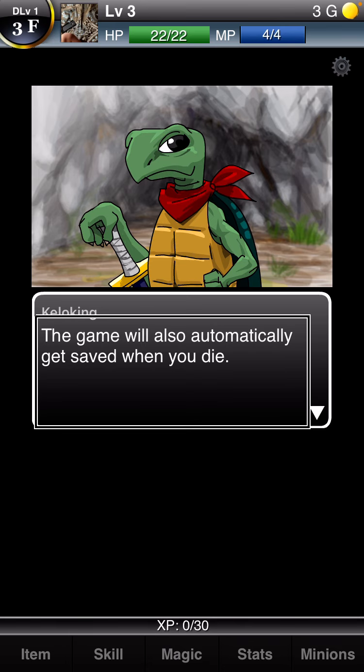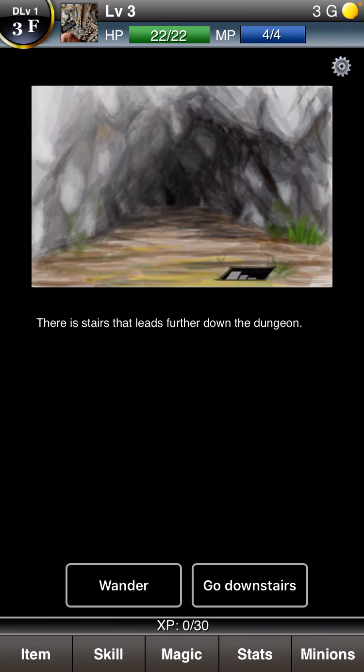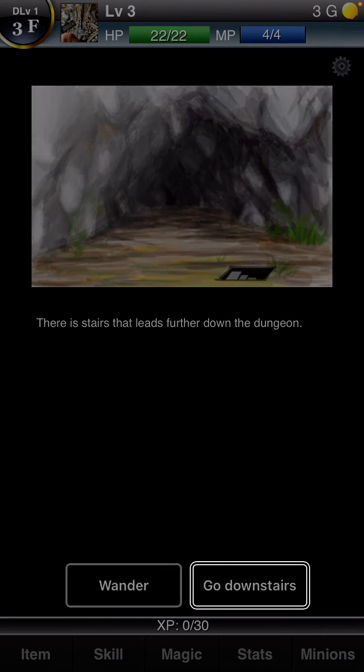Ooh, okay. Let's see. XP. Back in town, you can save manually in the system. Gear. Star with a star. Oh yeah, you can save it. In town, guys, there is stairs that leads further down the dungeon. Floor 3. Wander. Go downstairs. Button. Go downstairs.